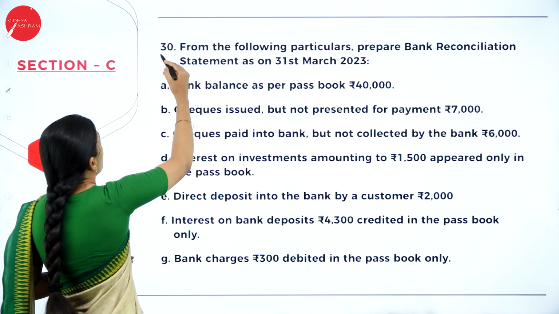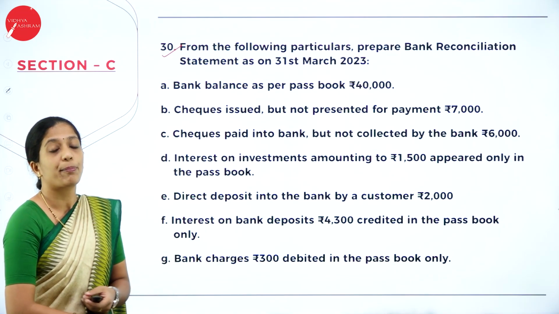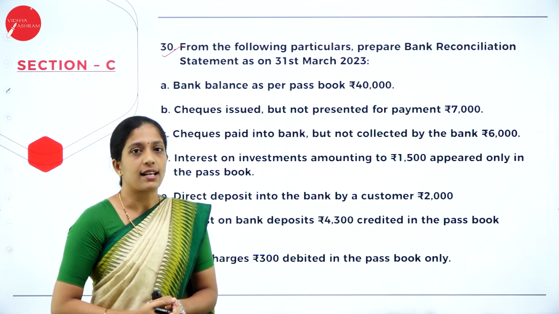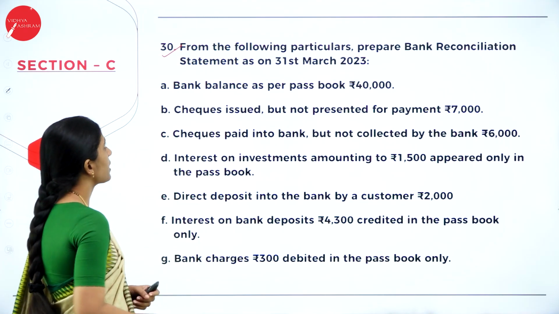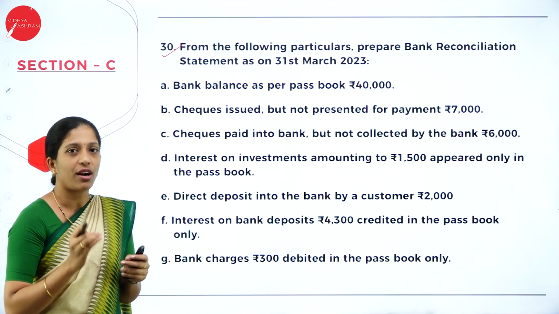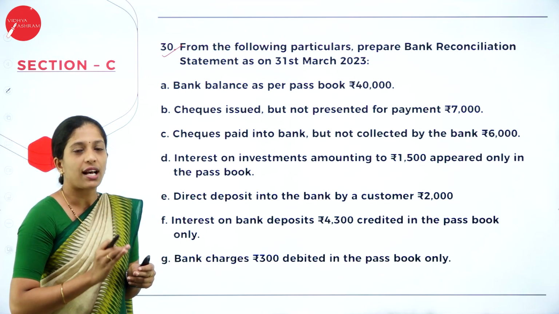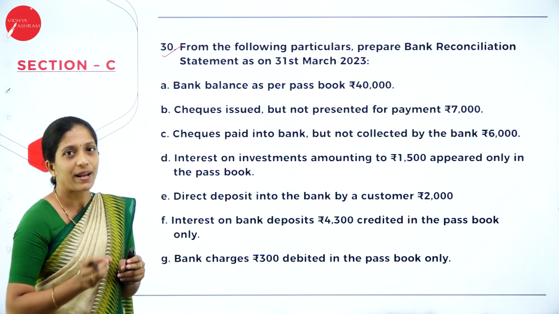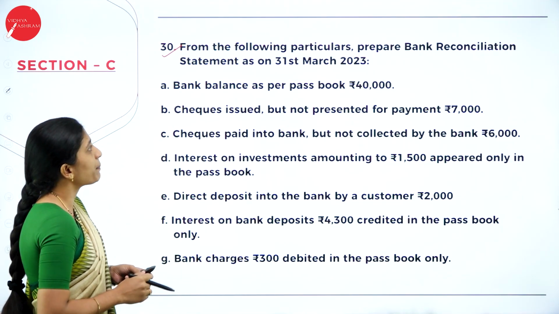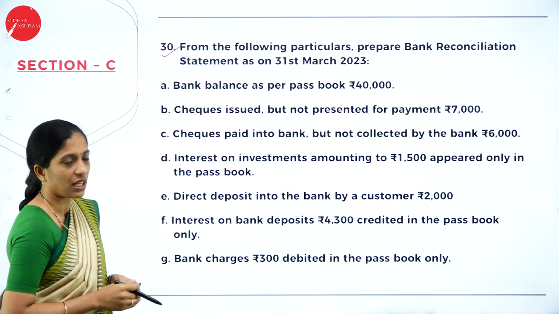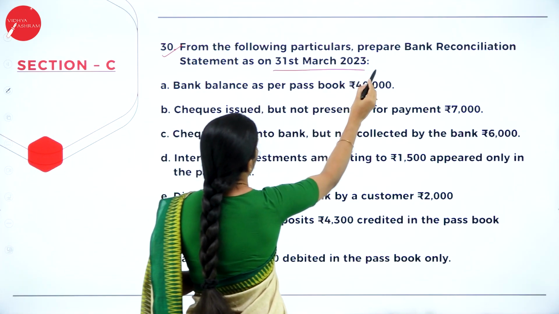Now coming to the next one. So 30th problem, this is a problem on your bank reconciliation statement. Okay, so let's see the problem. Very easy problem. You just have to easily identify which are the transactions to be added as well as deducted. So from the following particulars, prepare bank reconciliation statement as on 31st March 2023.